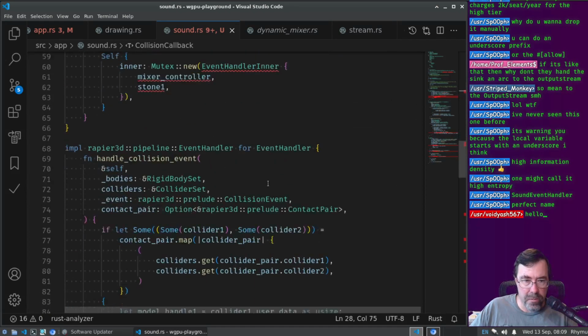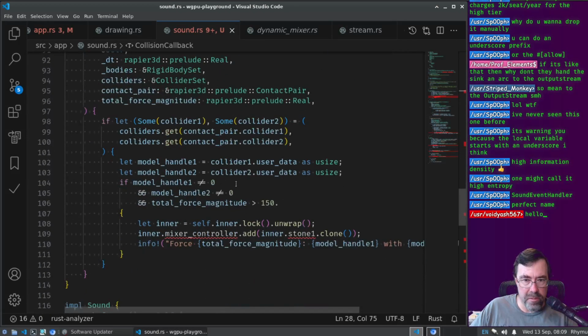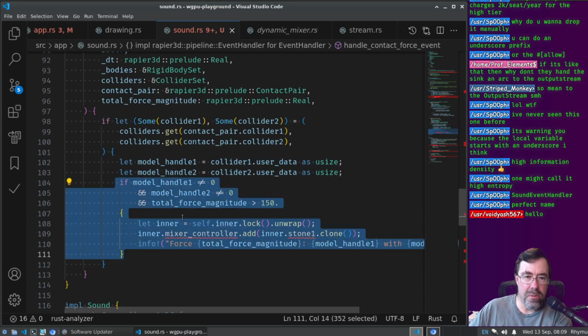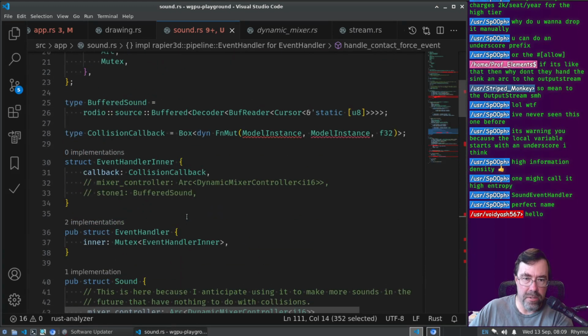Hold on. Does that mean I want the decision part of this to be in the callback? No. Yes, I want it to be in the callback. So there really is only one callback. So can I just make it generic then? So then it's generic on some type of, so yeah.